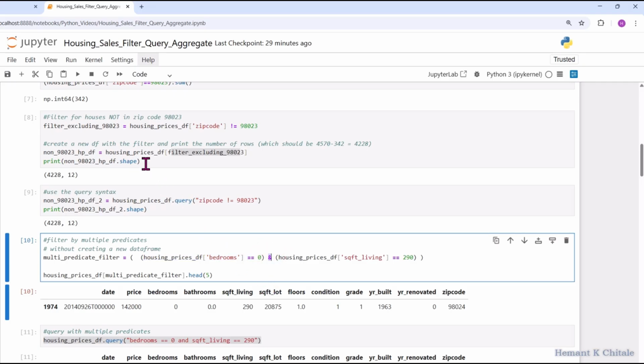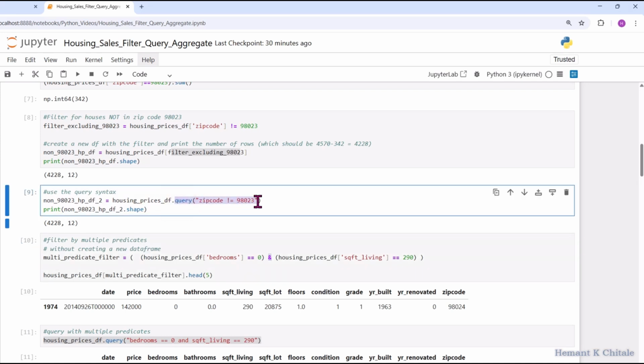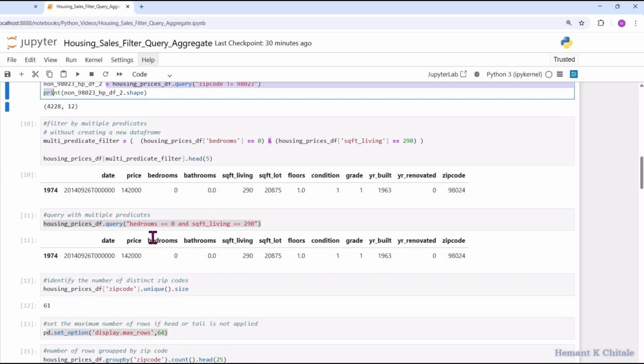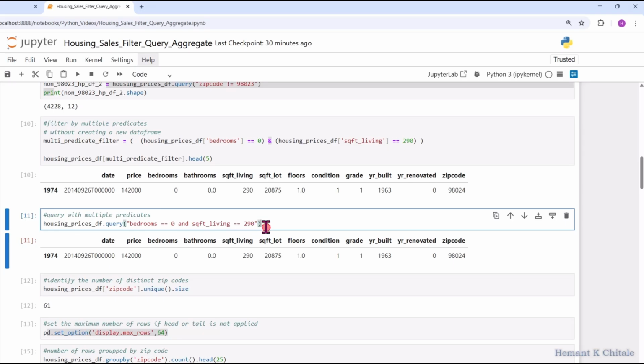If you don't want to use filter, and you want to use SQL type query syntax, you can specify a query directly against the data frame and either create a new data frame, or in this case I have a multi-predicate query. Now this is SQL type syntax, so I use AND, English language, SQL language, and I run the query here.